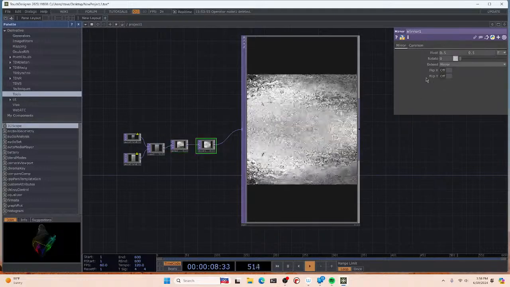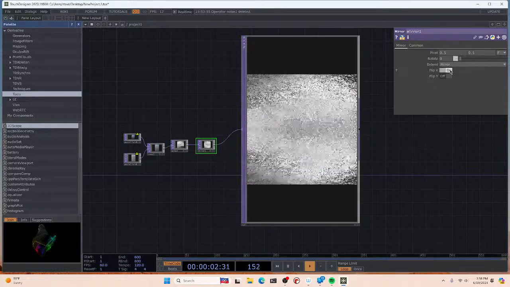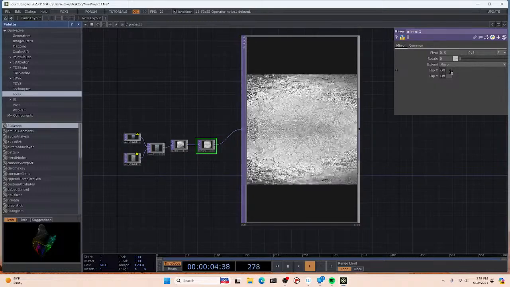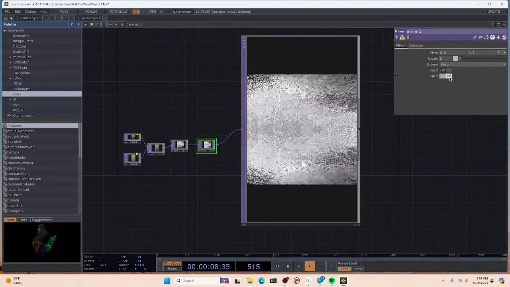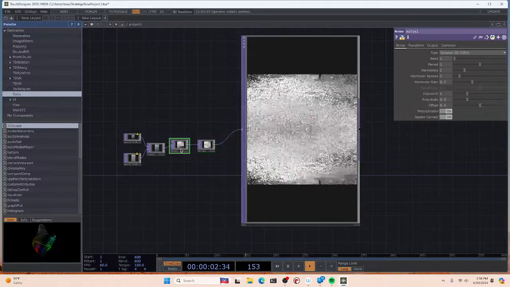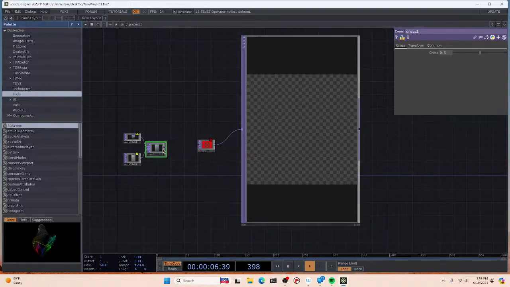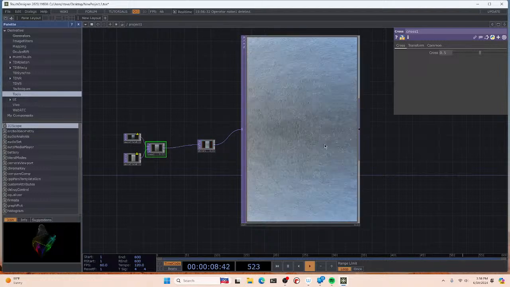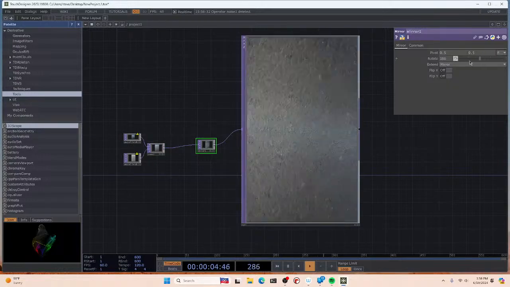And then with mirror, there's a few different things you can do. You can flip it along the x-axis. You can flip it along the y-axis. It's kind of hard to see with this operator. So I'm going to go ahead and delete the noise and then reconnect it here with the mirror. So we'll go to the mirror. So you could rotate the mirror, which is kind of fun.